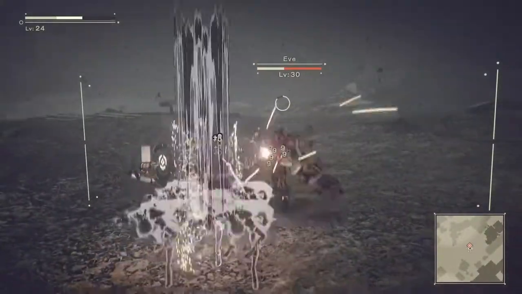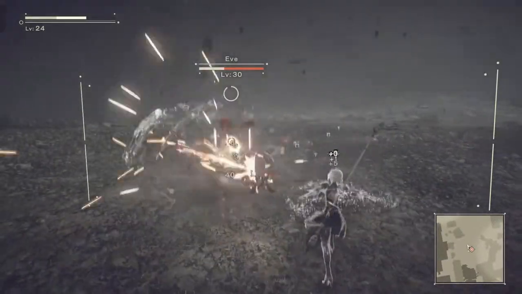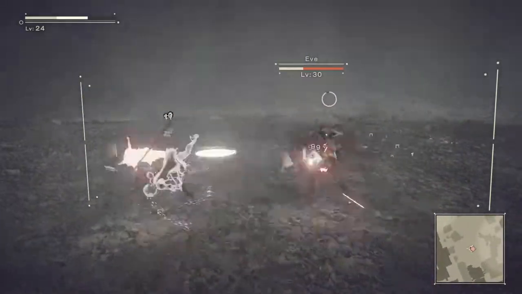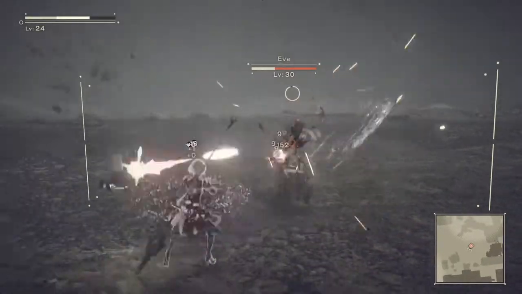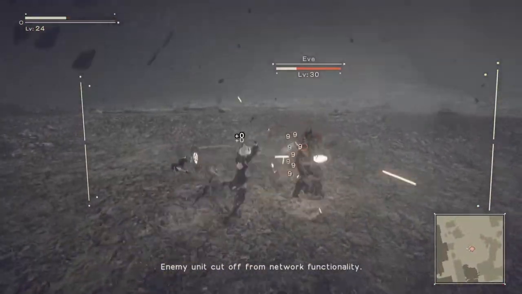I just love that that's the pod's first instinct. 9S is doing something unusual. We should report him to command and immediately abandon him to his fate. How about no? Enemy unit cut off from network functionality.